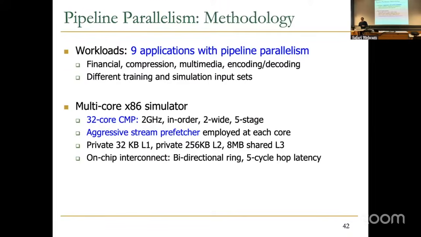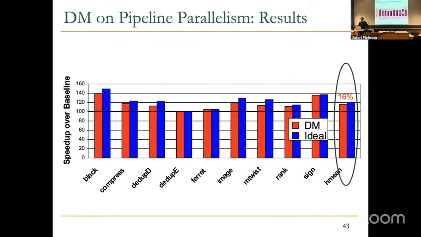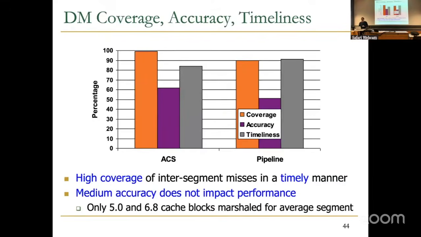Okay. We evaluated this again with the same workloads that we did, for pipeline parallel workloads, and you get more benefit over here. And here, because there is more communication, the 16-entry buffer doesn't work for some workloads as much. So you still get very close to ideal, as you can see, but you can actually improve this by adding a bigger Marshall buffer for workloads that need larger Marshall buffers, because there's more communication that happens across segments, which is interesting. So there's more analysis in the paper that I will not get into.